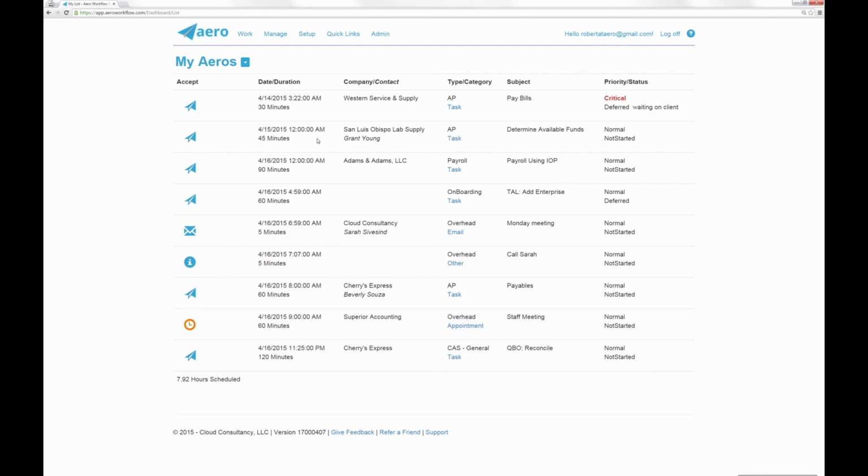Okay, everybody, that's what we wanted to show today. It's so very important to running the accounting firm, not just giving your staff the work they need to do and not just watching it. Those are very key elements, but how do I get those in? That's what we wanted to show you today: the ability to create these templates and set up your menu of services. This is how we do things here in this firm. Set those up as templates and then pull them into Aeros or Master Aeros. Master Aeros, of course, is if you're going to set them for recurring. And that allows you to very quickly get that work scheduled on your staff's Aero lists so that they can start getting it done and billing.